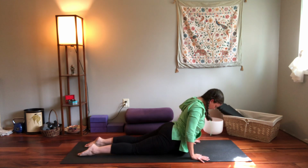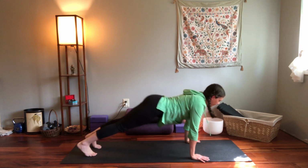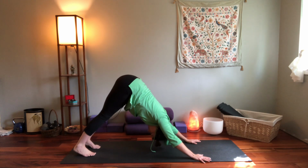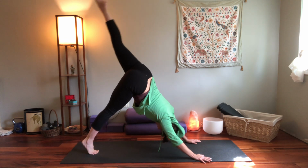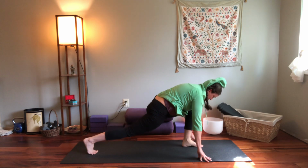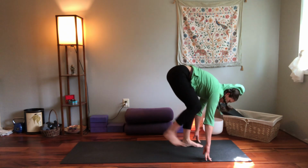Inhale, anywhere from a baby cobra to an upward facing dog. Exhale, downward facing dog. Left leg lifts, maybe coming up onto the tippy toes. And lunging the left foot forward. Hips to hammock on the breath in. Stepping forward on the breath out.